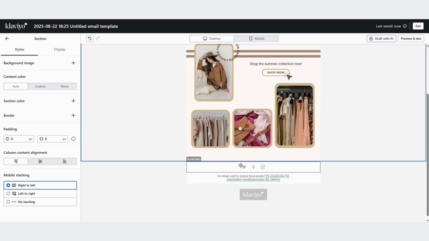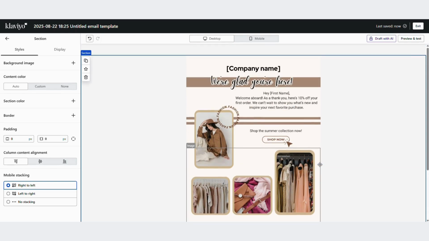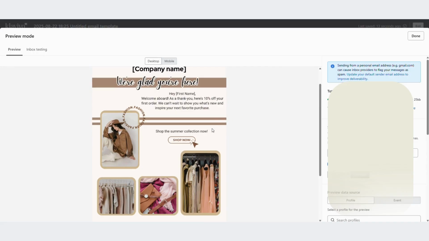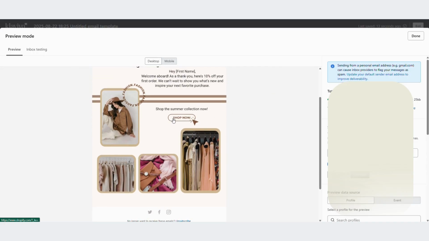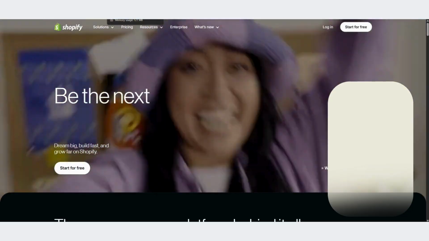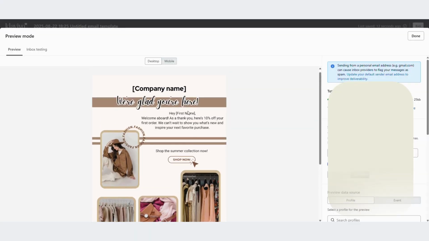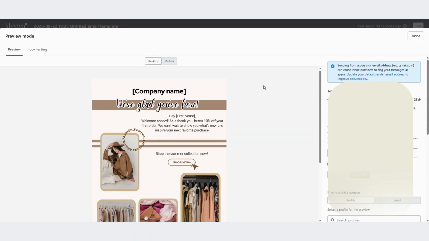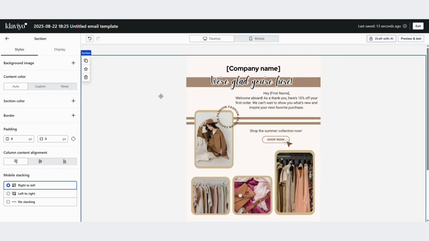You can hit preview and save after you update your social media information. And the only part of the email that will be clickable is going to be the Shop Now image, the middle image that we put there. And see, it brings you right to Shopify. And that is it. You're all set to get this email set up as a flow, so it is automatically sent out every time you get a new subscriber.